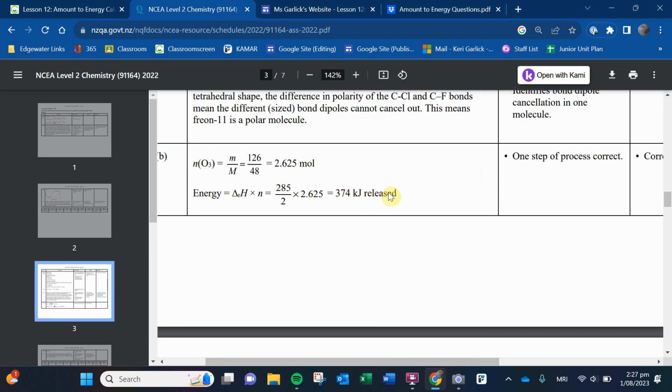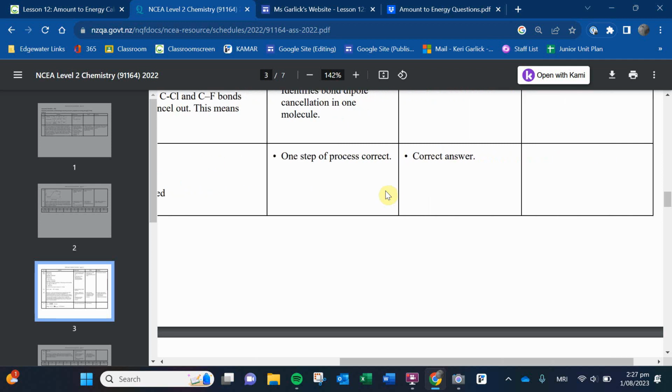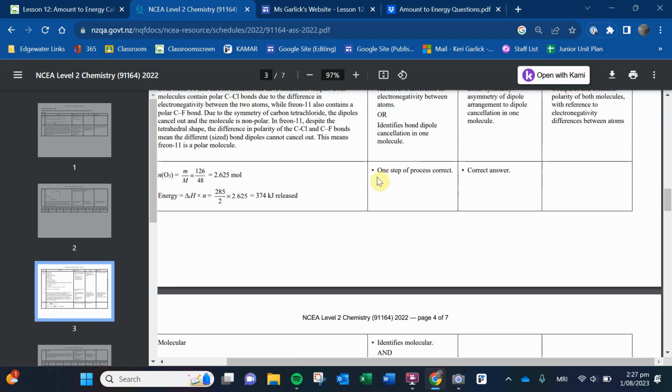There's the working that we see. Got the right answer. Now, for the achieved, you had one step of this process correct. Any step in there correct. So it doesn't necessarily need to be the first step. It's any step in this process you've shown that you can do correctly. It is really important then that you show your working. Because if you make a mistake and you just write down your final answer, there's no evidence to the examiner to know where that mistake occurred and if you had done at least one step correctly.